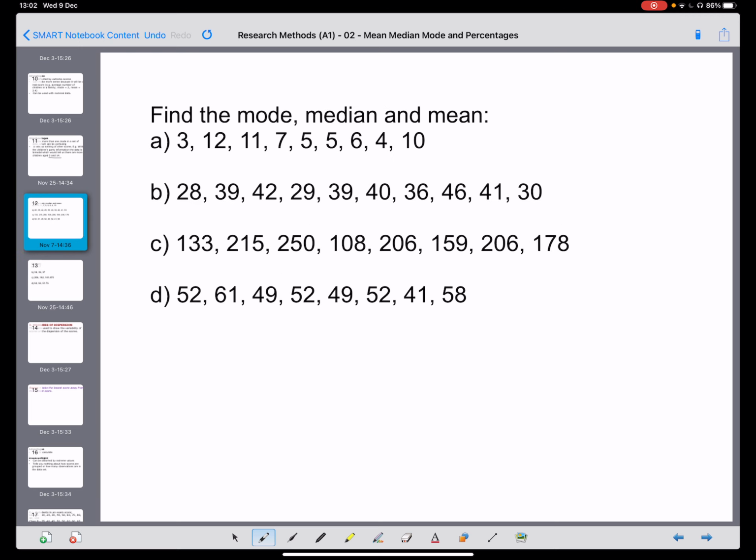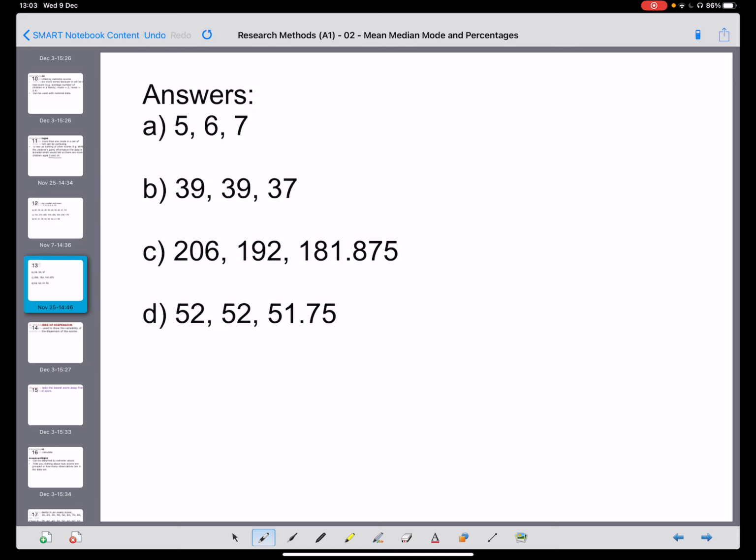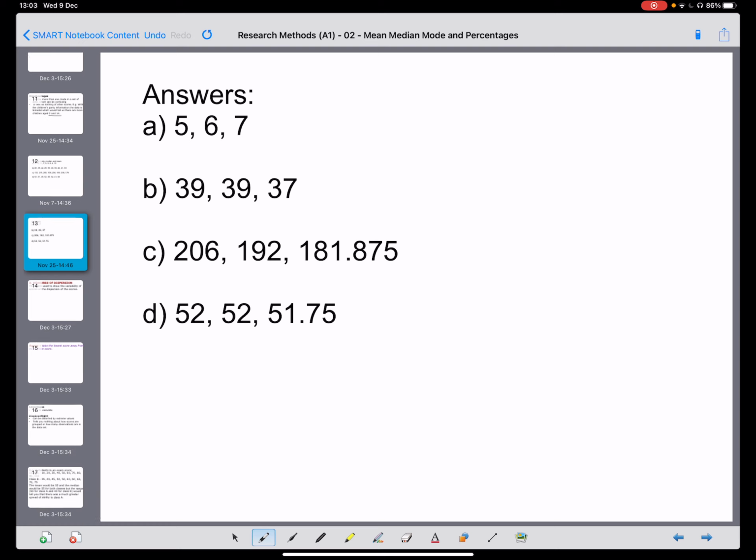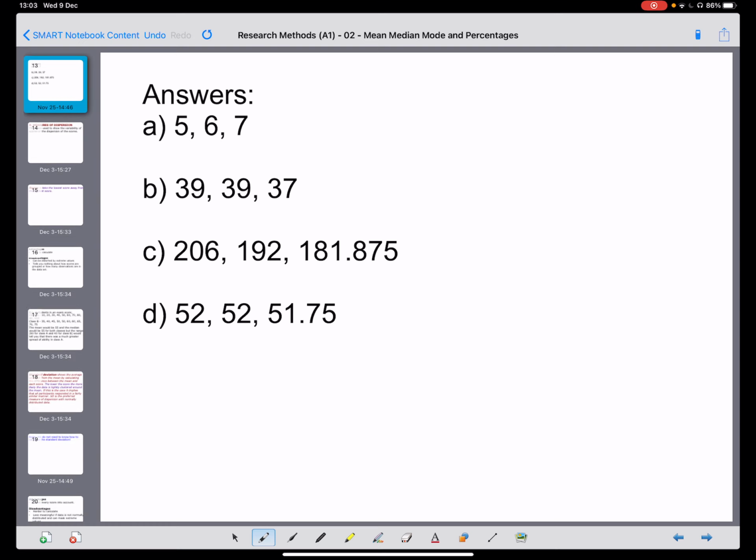So why don't you spend some time just looking at these sets of numbers? You might want to pause and then work out the mean, median, mode. This is good practice to be able to do it quickly and accurately. You don't want to waste time in an exam, and equally, you don't want to make silly mistakes. If you're able to do this, then put down the answers and you can check the answers on this particular page. So there we have measures of central tendency.